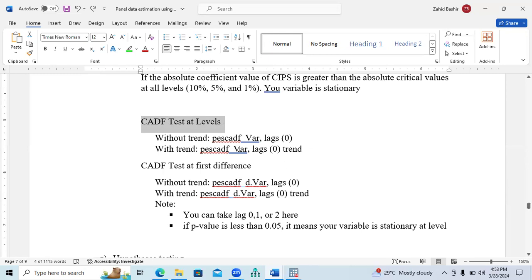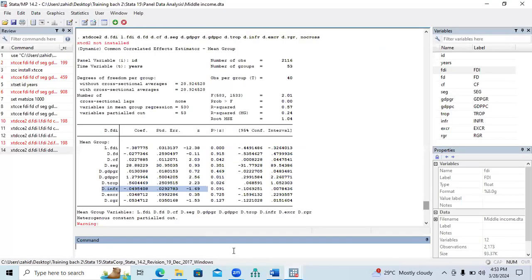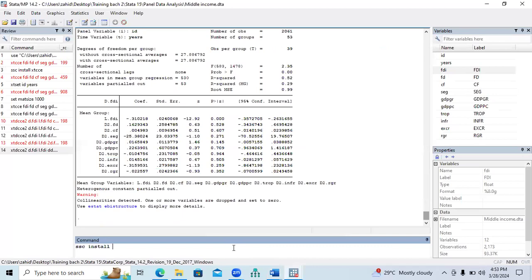So first of all, you need to consider this one. You need to install this command: ssc install PESCADF, that is Pesaran ADF test.